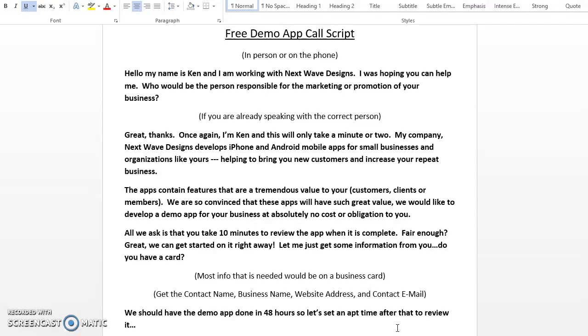When I first got started, what I did is I took this magical piece of paper and I printed it out and I stuck it in my pocket so that when I went out and I was talking to people about seeing a free demo, I would have this piece of paper so that literally when I walked out the door after talking to my first person, I could get this piece of paper and look at it and see what I potentially had left out when I had gone through my spiel and talking to that first customer.